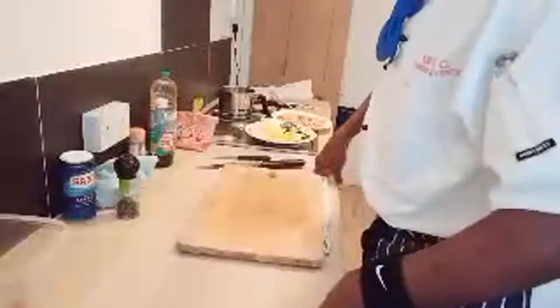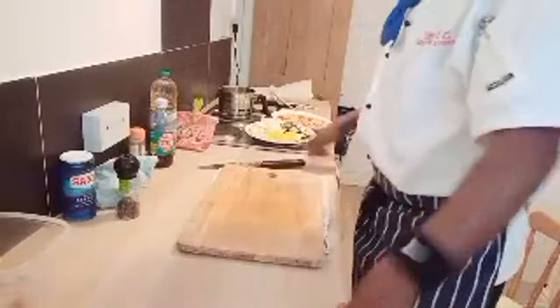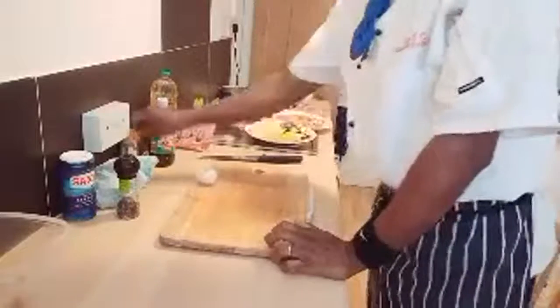So my friends, now my stuff is chilling in the fridge. My tempura batter is in the fridge chilling. And now I have my vegetable slices. Of course, when you're making your veggies, I want to make my puree now.